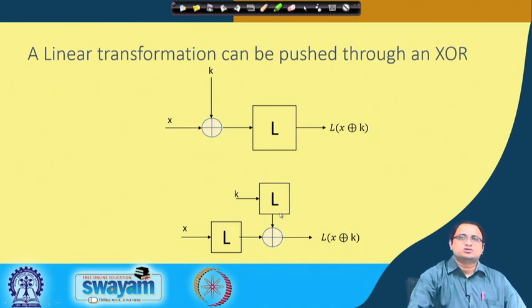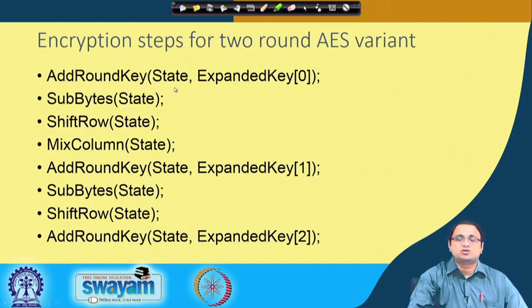Okay. So, that is exactly being done here, and I try to explain this with a 2-round AES variant. Suppose you take the add round key where this is your input, you have the state, this is your expanded key 0, then you do a sub byte, then a shift row, then a mixed columns, and then again an add round key. Note again that in the last round you have only a sub byte and a shift row, and then an add round key. Okay. So, this is a 2-round simple variant of the original AES. You can easily, without loss of generality, extend this to 10 rounds of AES-128.